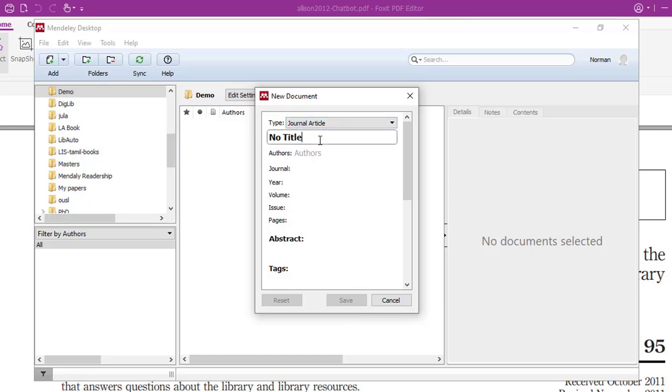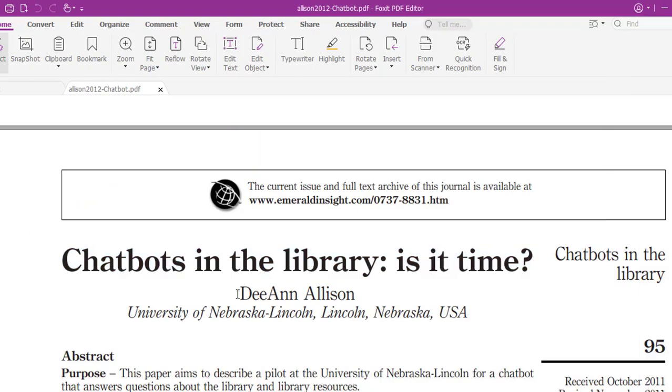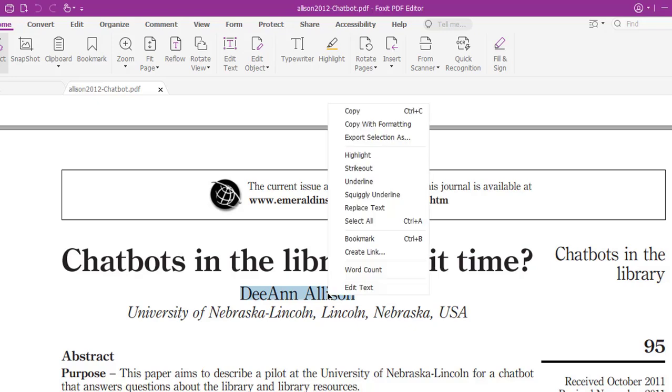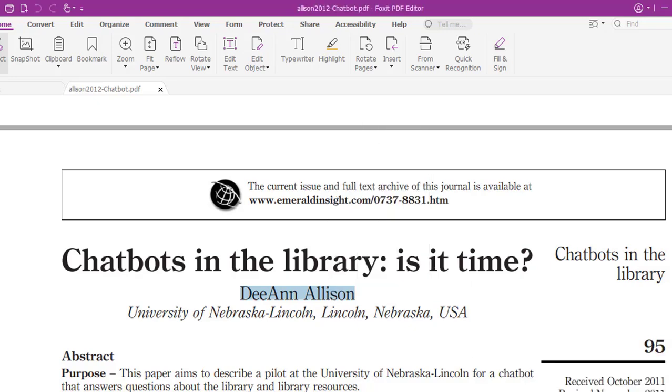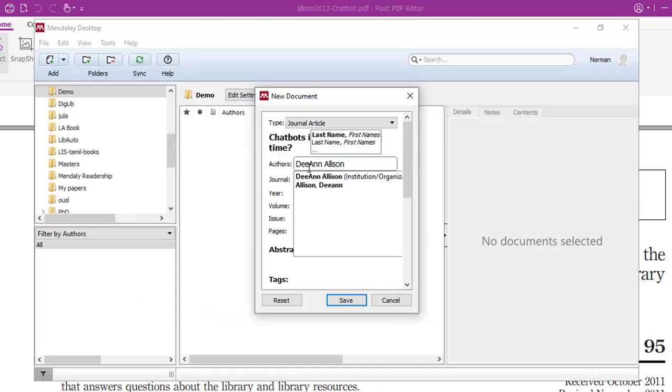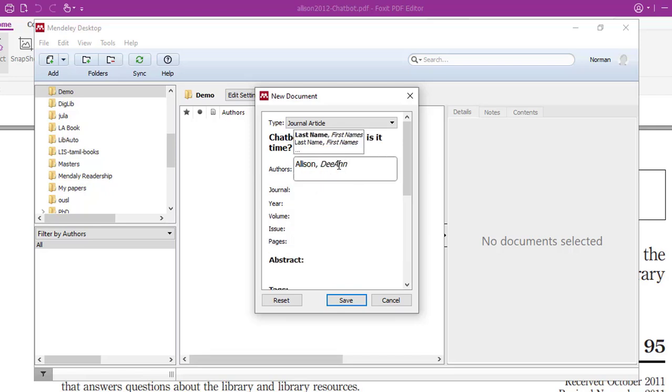Similarly, you can copy the author name, but when we are entering the metadata, normally the last name should come first, right? So the last name should come first. So we have to follow that order.